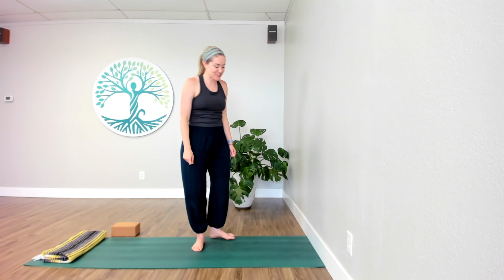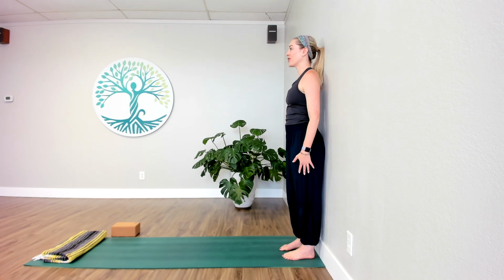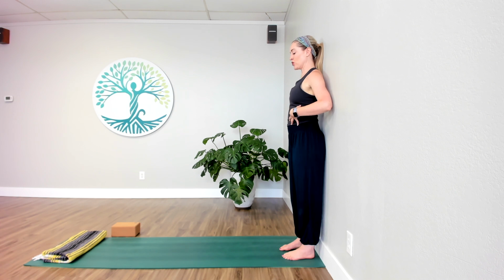And then come to stand with your back to the wall. Your heels are just a couple of inches away from the wall. And we're taking our arms into that cactus shape, checking in. During this whole exercise, we're going to do wall angels. During this whole movement, we're not letting our ribs open out like this. We're drawing in actively. If your arms don't touch the wall, that's okay, but just make note of that.